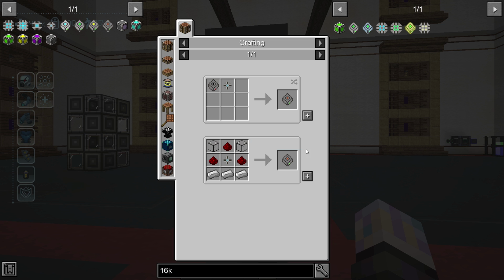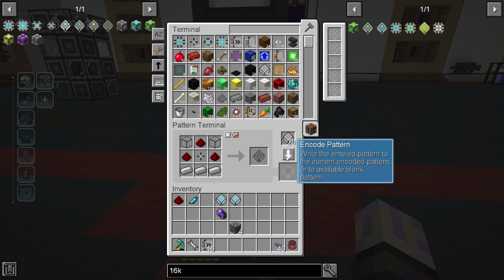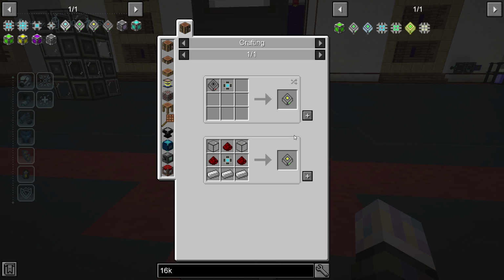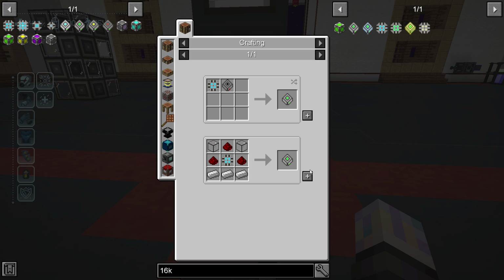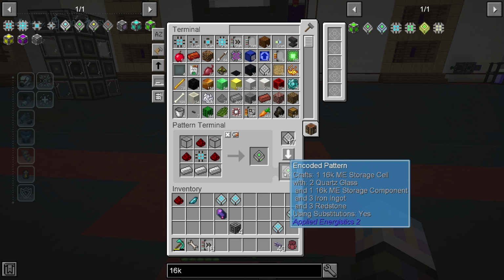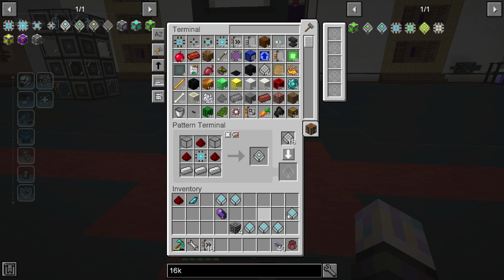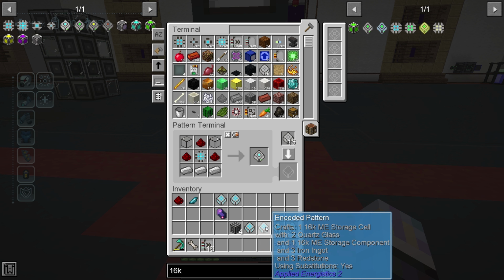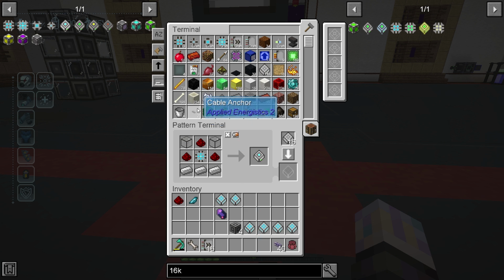So the 1K storage cell, we can just teach them the rest there. I guess all willy-nilly. We just go 1K ME now. Bam. Do the 4K. Also really good. We go straight to 16K, which is awesome. And then we can jump to 64s. Cool. And these ones just hold like the same amount of items. So still 63 items, but massive amounts of those 63 items is basically how that works.